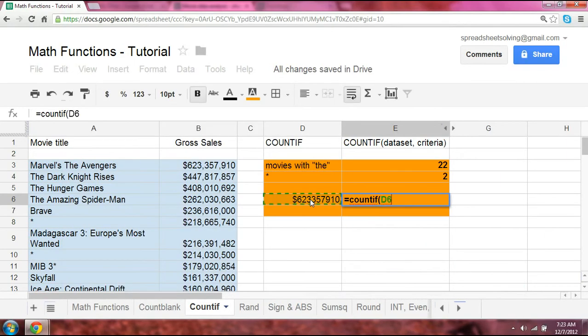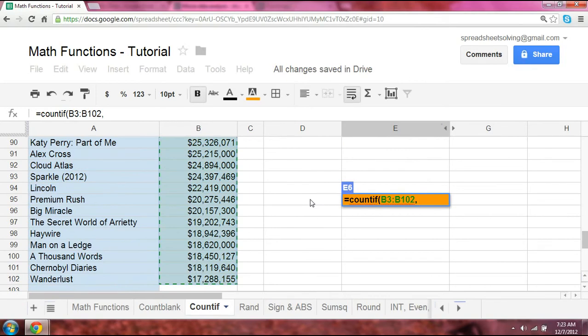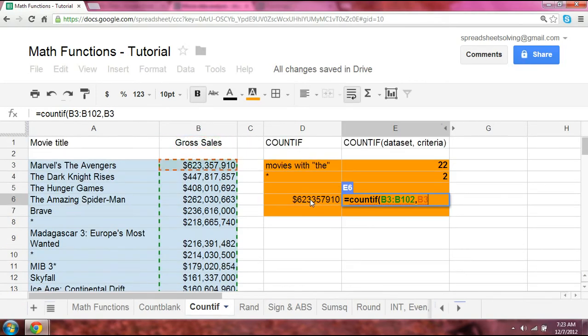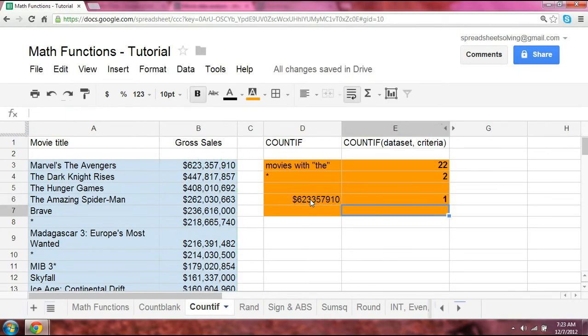COUNTIF. Now we select the proper data range, which is the gross sales. At that point, let's just reference the number we want. And that's the number we set here in cell D6. At that point, we know by construction that there is only one movie, which is the Avengers.